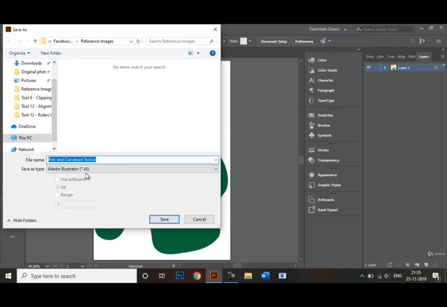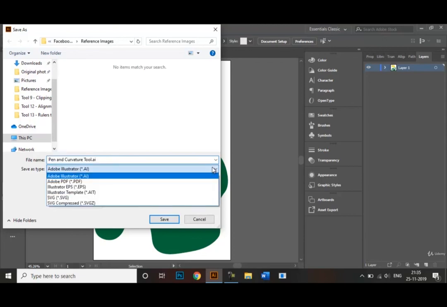So I highly recommend to first save your document as an Adobe Illustrator file, because later on, if you want to go back to your original document and make further changes or practice it even more, then you can easily access your earlier files instead of making a new document every time, right? Once you do that, you can also save it as a PDF format if you like by clicking on the Adobe PDF format and click on save.